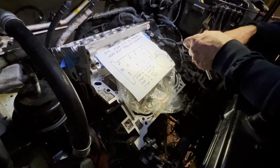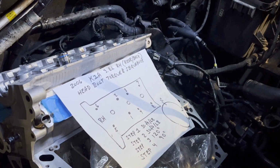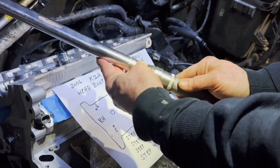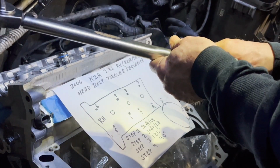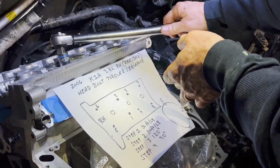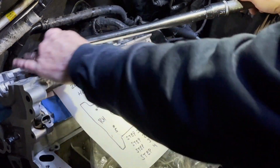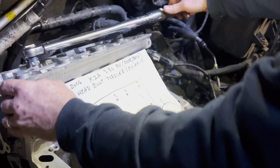So now I'm going to put the torque wrench on. All right, set for, you probably will not be able to see this, but 30 foot-pounds of torque, which is 40.7 Newton meters. So we're going to go through this twice. We're going to go to 30 foot-pounds. Get out of the way here. Okay, so that's the first bolt, and I'm not going to show them all. All right, we're going to do the second one here.